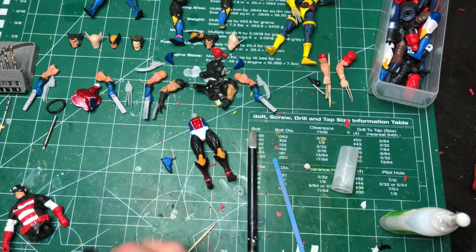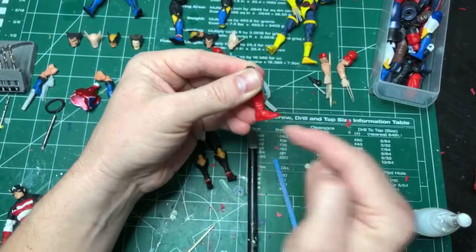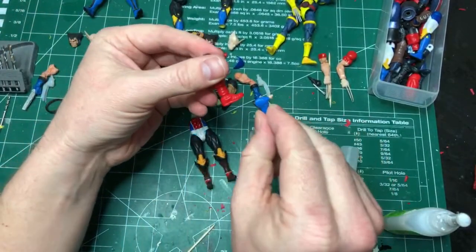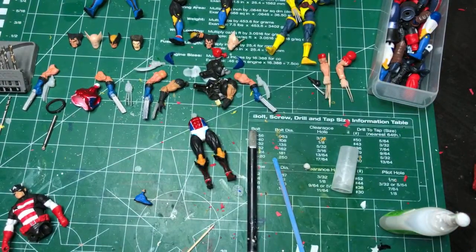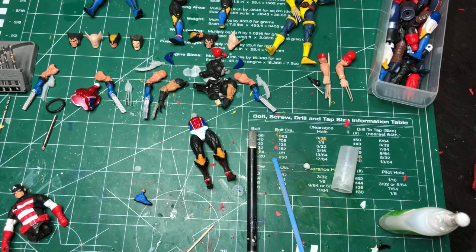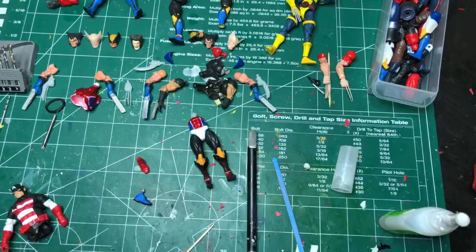So next thing I gotta do is pop off this ankle because I'm going to use that disc joint for the peg that goes into this foot. If that doesn't make sense yet, hopefully it will later. So more blow drying. Pop that off.